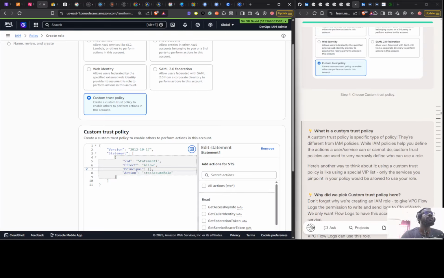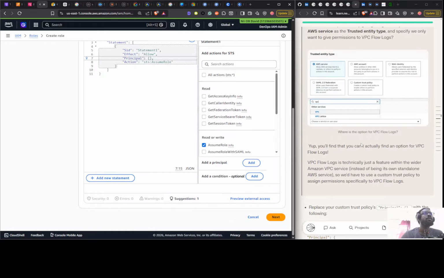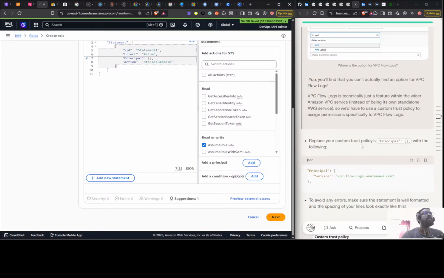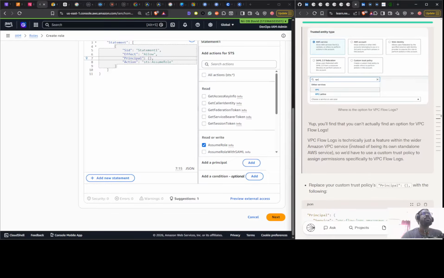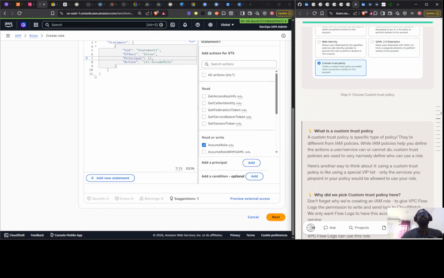What's this? Yeah, we choose custom trust policy, and then replace this with this.